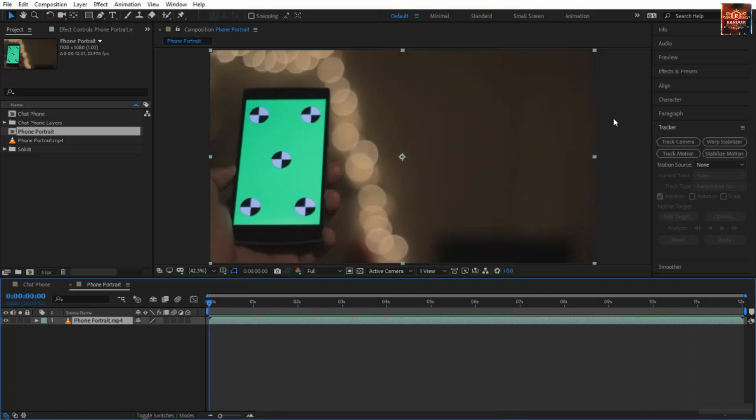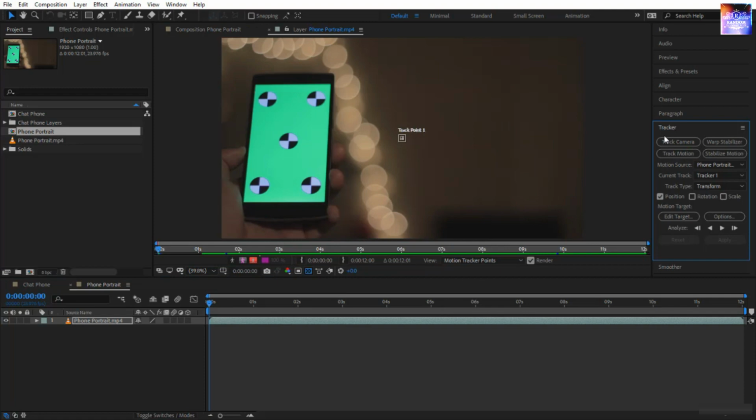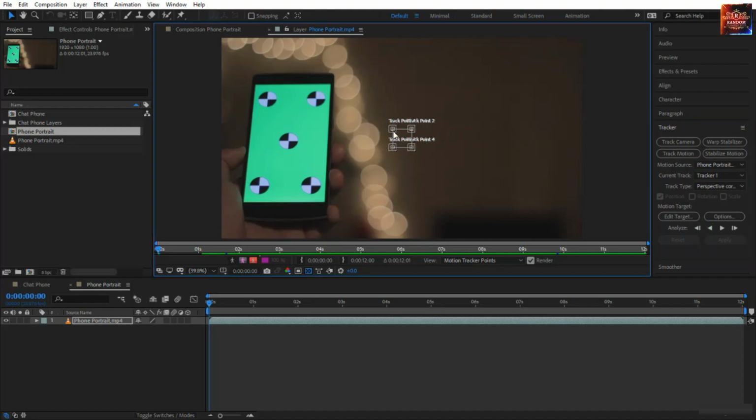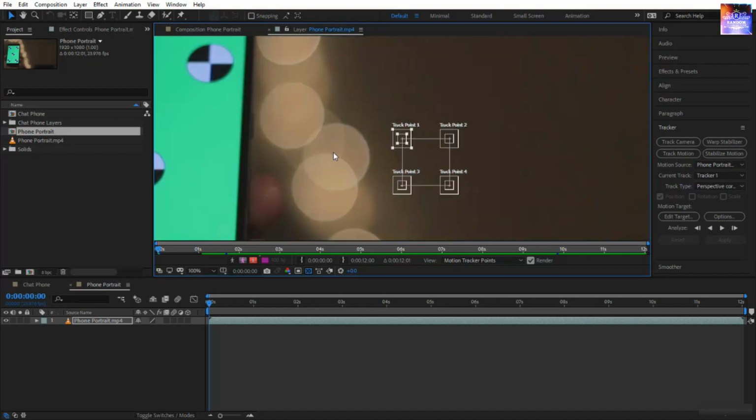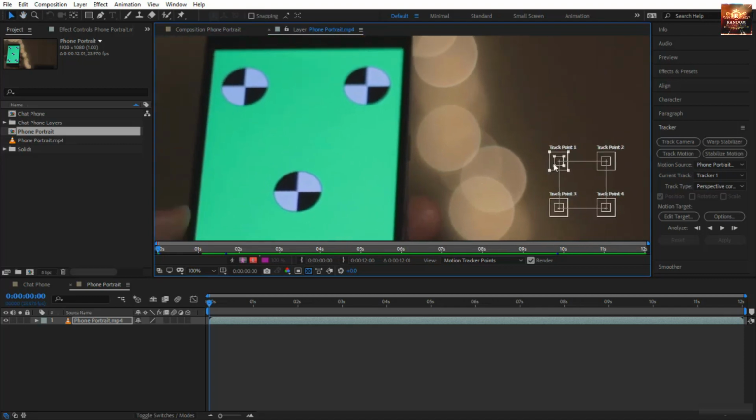Let's start tracking now. I'll click on Track Motion. And you come to Track Type. From Transform, you change it to Perspective Corner Pin. Here you are. So you have 4 corners here. So the first task is to position the track points in the right places on the corners here, making sure we align them so we cover the whole green or even a bit more. So I will start with pin number 1. I will zoom in a bit. Here you are. And click inside, making sure I'm dragging the pin itself and try to position it as best as I can. I'm gonna put it just in the corner here.